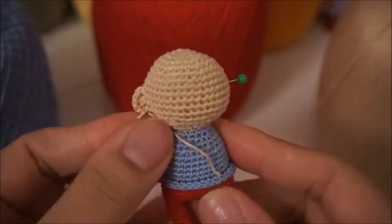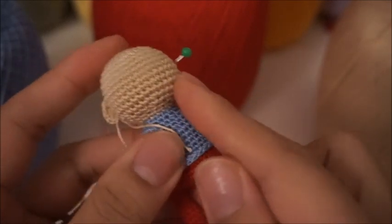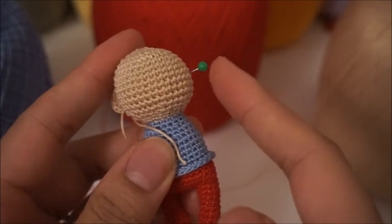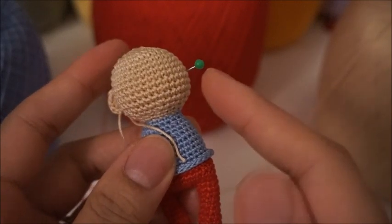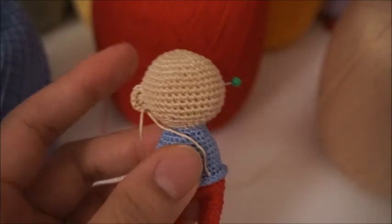So then you will have it like this, okay? It's pretty basic. And then you just repeat the same process on the other side right here, to the green pin like here, but you have to start in row 12, okay?